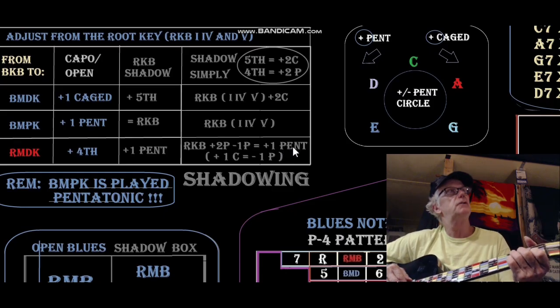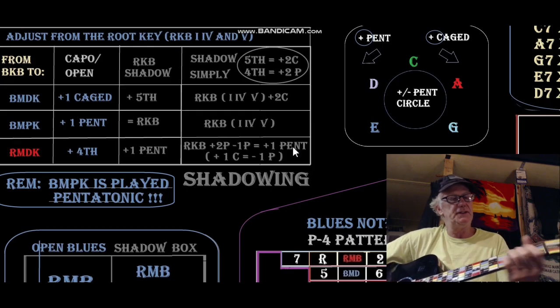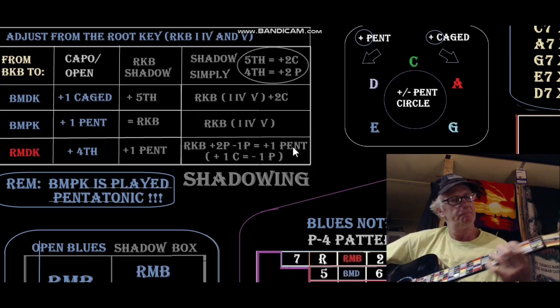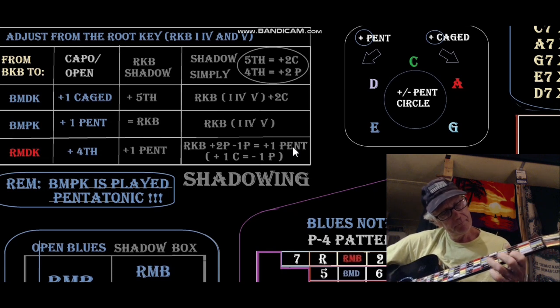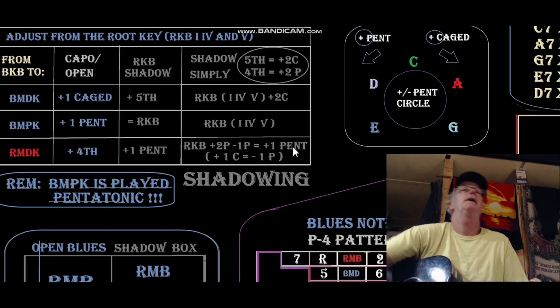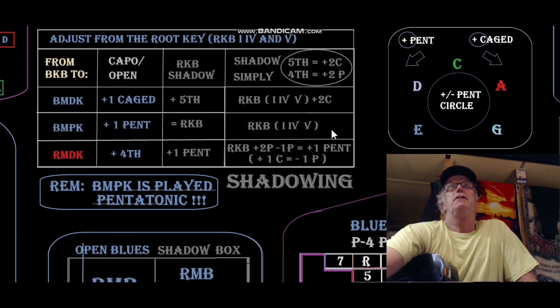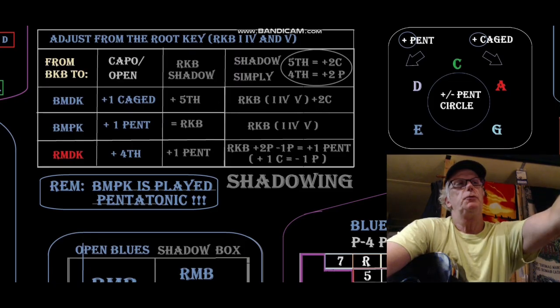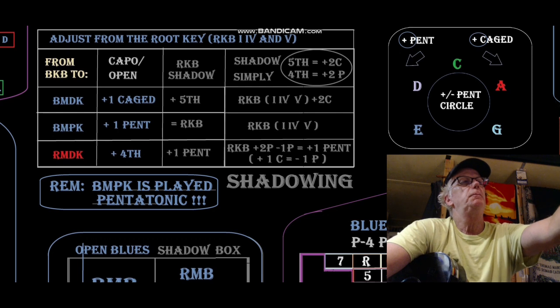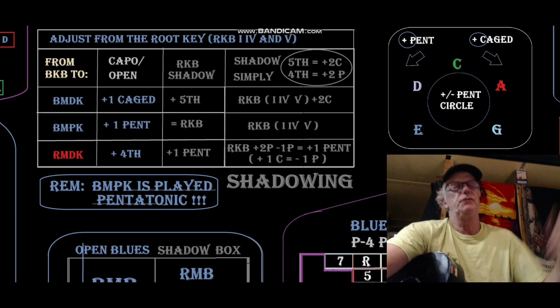Okay, so the derivation is one D shape for the shadow. So here's the C. And then we go to our D shape diatonic. Okay, that's the derivation. This is the solution. This is the derivation. Plus 2p minus 1p equals plus 1p. Okay, so up here the derivation for the fifth is simply plus 2c. Okay, if we're in C here, C7, the magic key is B flat. It's a whole step down.